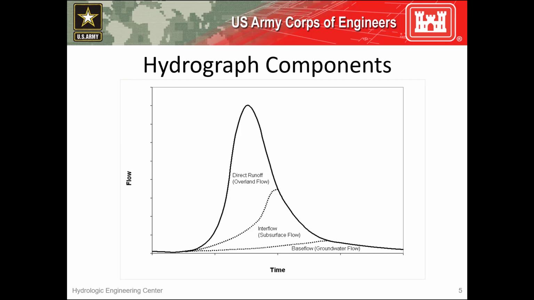A hydrograph is a graphical representation of discharge with respect to time. A hydrograph like this is a result of the runoff process, which is comprised of overland flow, which is direct runoff, interflow, which is flow in the upper soil layers, and groundwater flow, which is saturated flow through alluvial deposits or other water-bearing formations. So in this set of lectures, we're going to pay particular attention to direct runoff, which is shown here in red. As you can see, this volume is primarily responsible for the peak in the runoff hydrograph. So water that is lost due to infiltration can still contribute to the total runoff hydrograph in the form of slower responding interflow or base flow. These volumes are also accounted for within HMS, but we're not going to focus on them within these lectures.